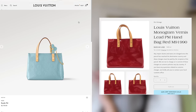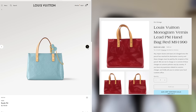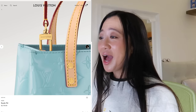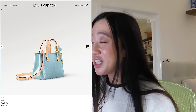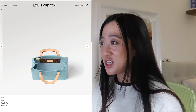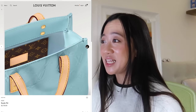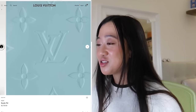This bag, I don't know if this is the same bag that they have on DCT Vintage, but this shape of bag I actually have seen. They have yellow and red ones, and they're actually pretty decently priced. I mean, this is really expensive, $2,730, and this bag is not that big, but I actually loved the fact that it's vernis, and then they add this pop of monogram on the inside. I think that's such a fun detail. It comes with a strap as well. I really, really like this. I love the color. I love that it comes with a hair clip. I think that's super whimsical.